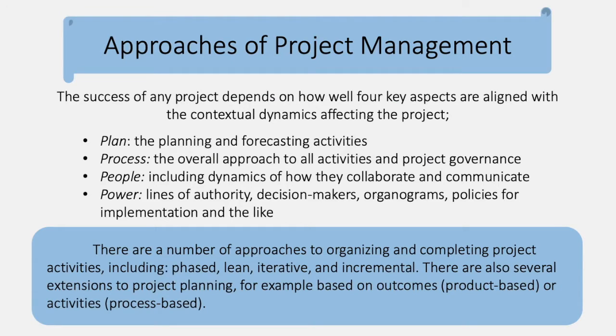The last topic that I'm going to talk about is approaches of project management. The success of any project depends on how well four key aspects are aligned with the contextual dynamics affecting the project. These are referred to as the 4 Ps, which are plan, process, people, and power.